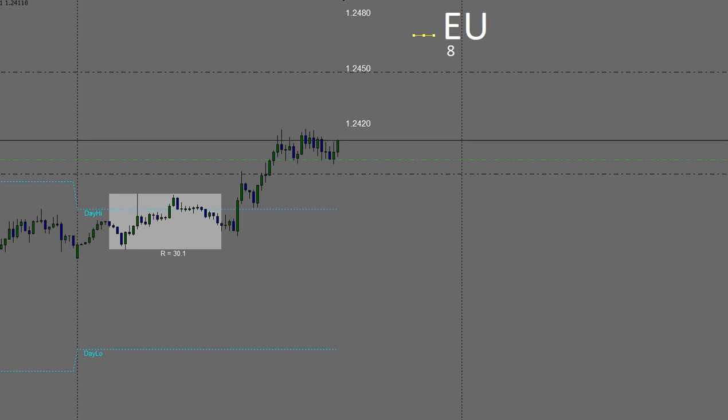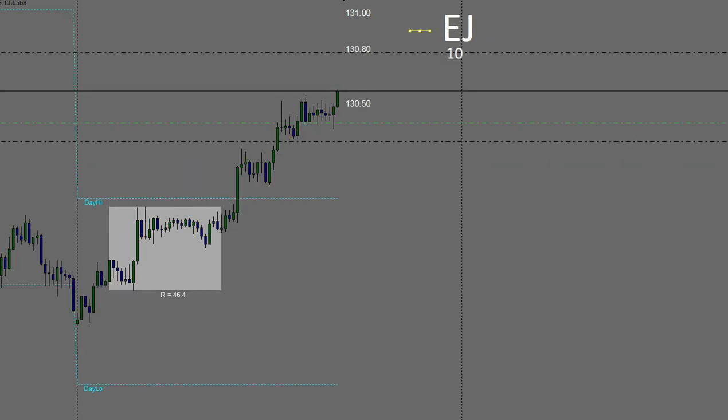Euro US dollar, took this at 0.0. Hit our entry criteria, and so I've taken this long, looking for further upside movement. Euro Japanese yen, in this trade, that's gone through the 50 now, carrying on moving up. Took this at 39, looking for further upside movement. That's moving quite well at the moment. Hopefully it might be a quick day today, so see what happens. As we know though, it could always spin round and just come back down the other way, but it's looking good at the moment.